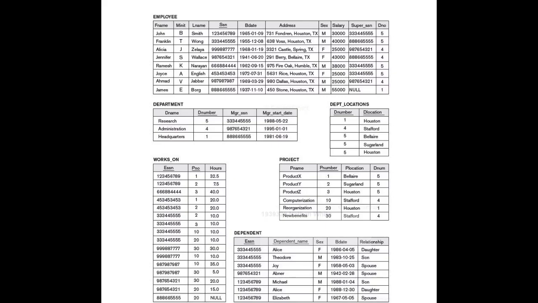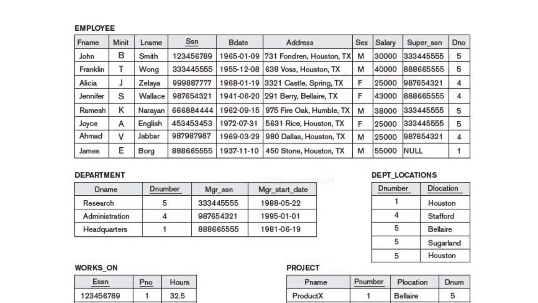Now let's switch back to the company database. We can see an example of a foreign key pointing to its own relation here. This instance is called a recursive relationship. Let's look at that employee table where we can see an example. Each employee has a supervisor, okay? And that supervisor's social security number is stored in the employee's record in the super SSN field. This is a foreign key that points to the employee table. That super SSN points to the SSN of the supervisor.